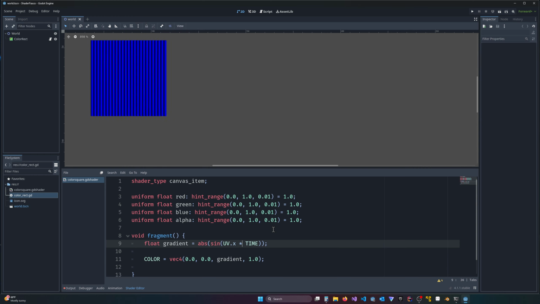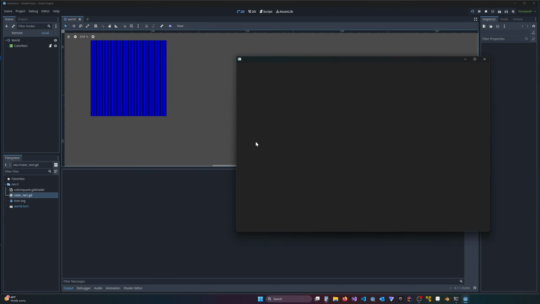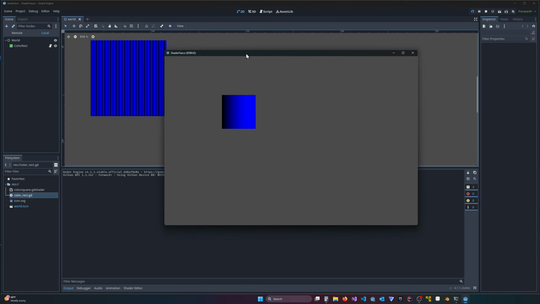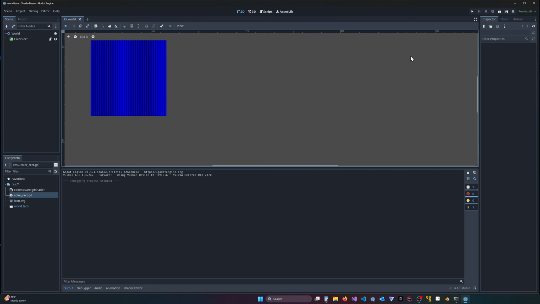And of course, one of the problems is the time is actually Godot's editor time. So if we hit play, we'll actually start to see this happening over time, because unfortunately the time variable when we're in the editor is just going to keep getting bigger and bigger. It's not going to reset until we use it again. But you can see here that it is indeed slowly crunching the values together. We're crunching the sine function over time rather than moving it over time.